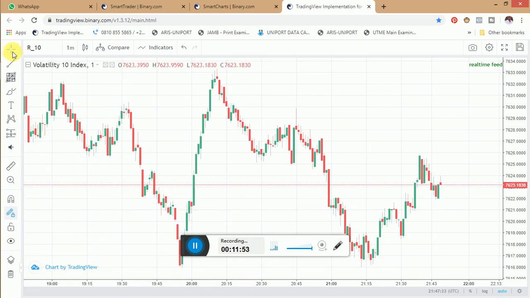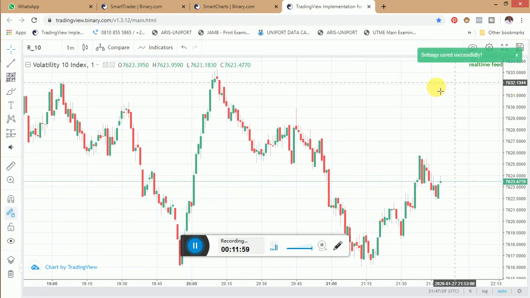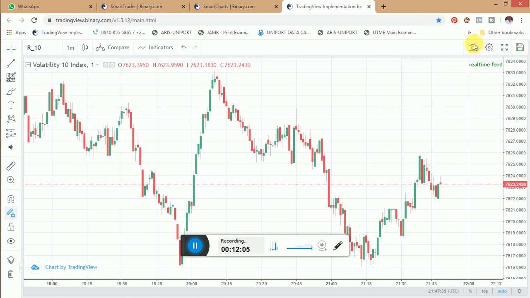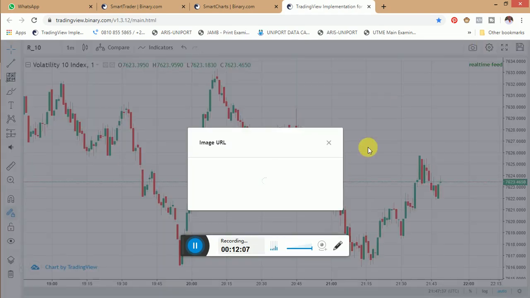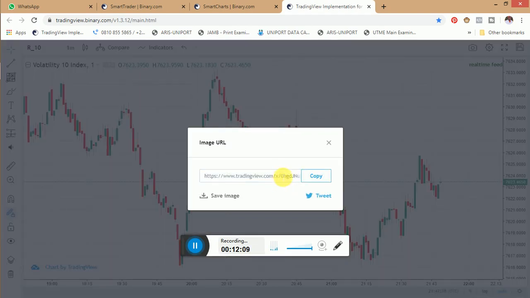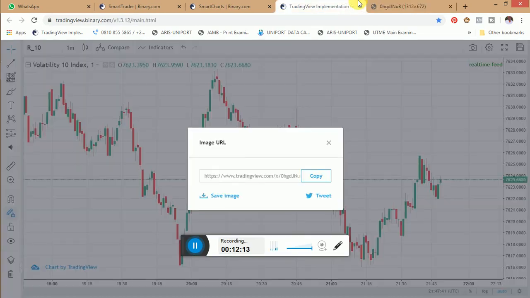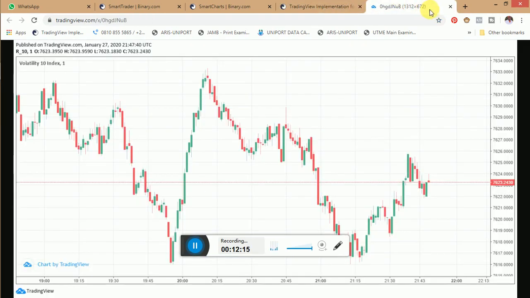So this particular section is just for the drawing. Here I've told you about it. Having drawn all that, you can decide to just save that chart just the way you made the drawings and everything. You can take a screenshot by just clicking, I think I've saved this before, and then save a copy of the picture for yourself to be used later, next time.